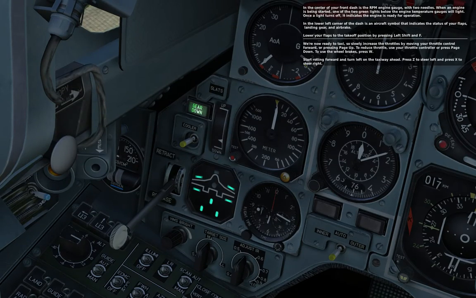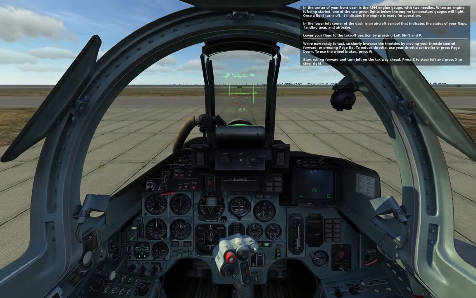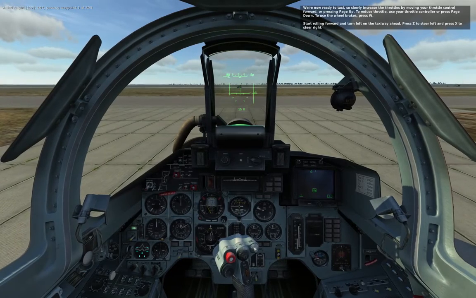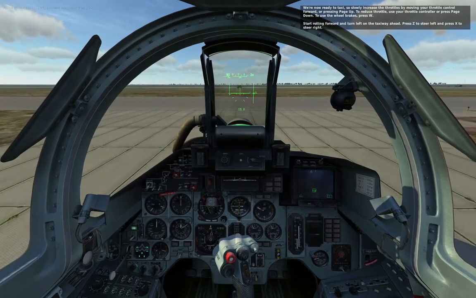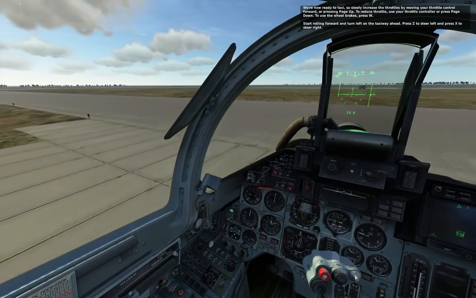We're now ready to taxi, so slowly increase the throttles by moving your throttle control forward or pressing page up. To reduce throttle, use your throttle controller or press page down. To use the wheel brakes, press W. Start rolling forward and turn to the left at the taxiway ahead. Press Z to steer left and press X to steer right.